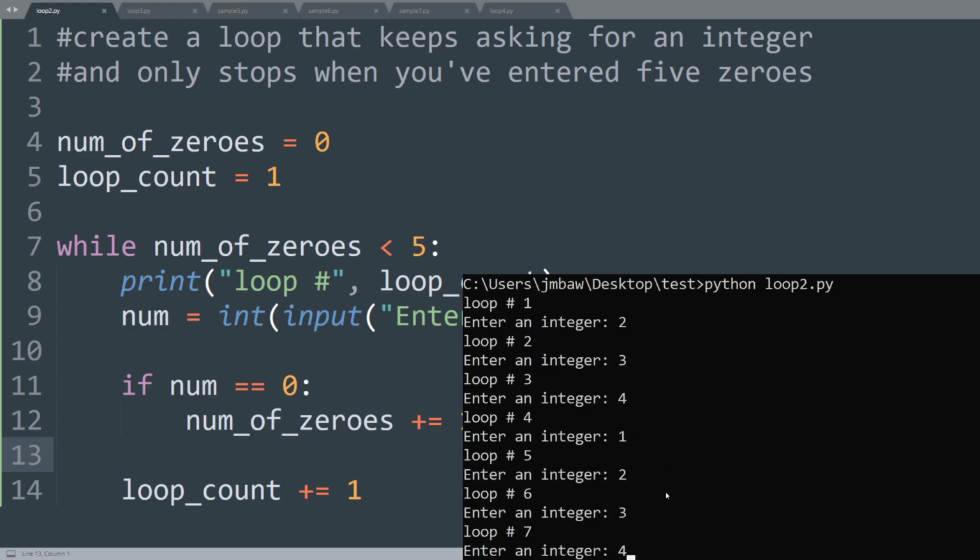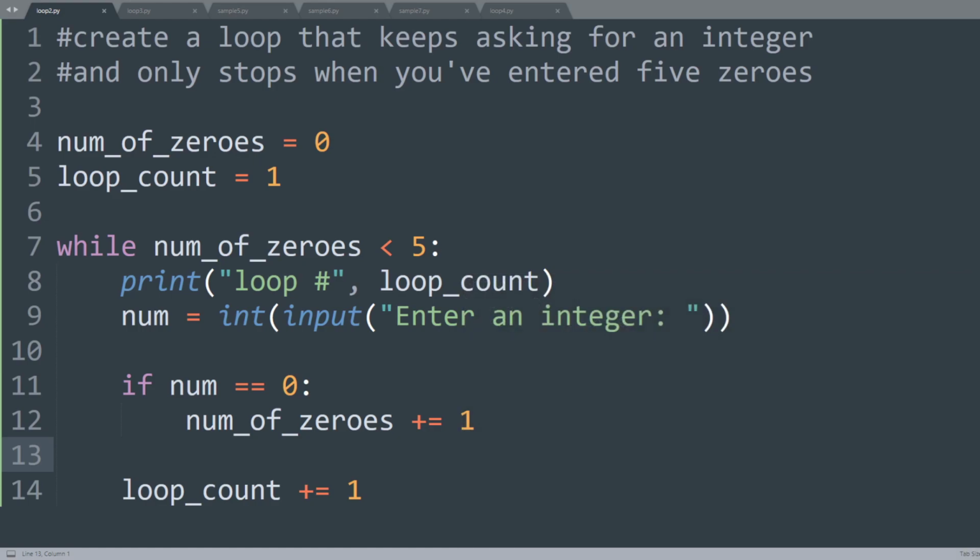And as you can see, this loop can iterate indefinitely and it's not fixed. I can keep entering non-zeros here. Let's add a 0 there. And this will keep going until I have entered 5 zeros. So let's enter more zeros. There you go. And as you can see, it iterated 28 times. The point is, not all loops need to be fixed. For example, you could use this idea for solving problems like getting the first n prime integers or something similar.